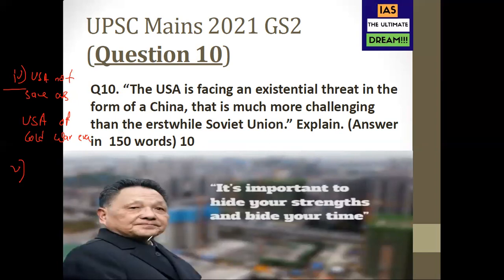Now, for the fifth point, you can see this image here. This gentleman was earlier the Chinese leader. His name was Deng Xiaoping. My Chinese friends, pardon me if I'm pronouncing his name wrong. He had a policy, which is written here. The policy was: hide your strength and bide your time. This was his policy, that don't show your strength and look for the opportune moment. But now, this is the fifth point, according to political experts, China is moving away from Deng Xiaoping's hide your strength and bide your time policy to Xi Jinping. There was a joke where somebody read it as 11 Jinping. So Xi Jinping, aggressive aggrandizement. Now China is no more following Deng Xiaoping's hide your strength and bide your time. They are moving towards aggressive aggrandizement.